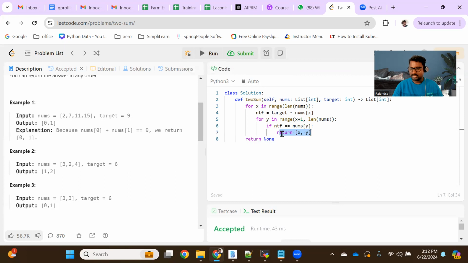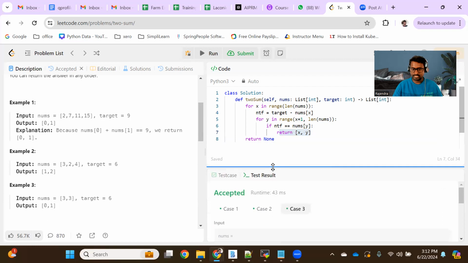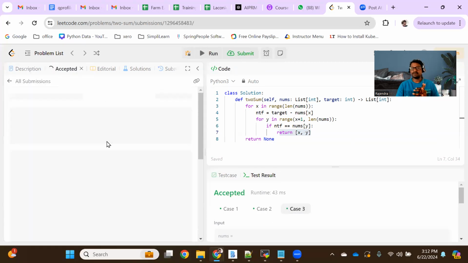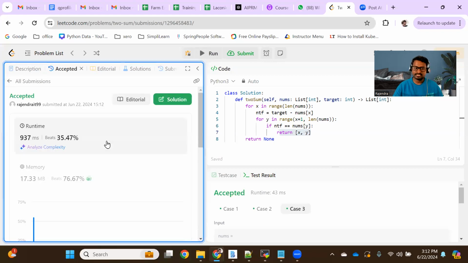Let me now run this since we are done with the writing. It's running against some test cases. If I scroll down a little bit, you can see all 3 test cases are passed. Once we submit it, I'll show you the time complexity and how much time it is taking.